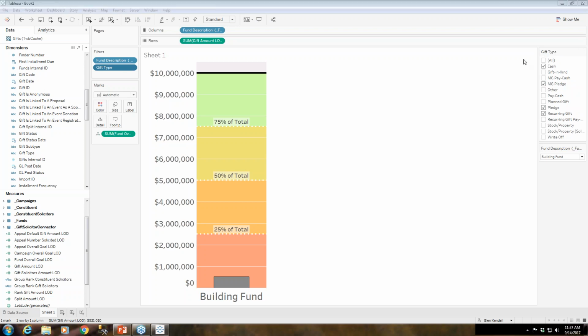Well, I hope this was useful for everyone to get a sense of how easy it is to build a thermometer in Tableau. Basically, you need a couple of measures in order to build a bullet chart. One's probably going to be a donation amount or fund total, a total amount given toward a fund rather, and the other probably the goal that you're trying to reach.